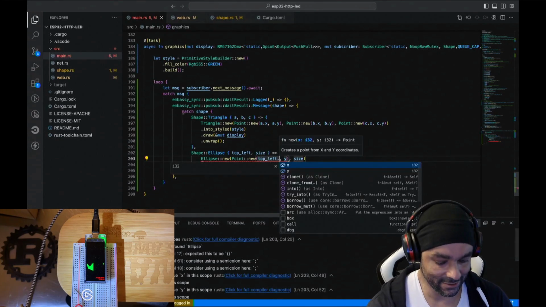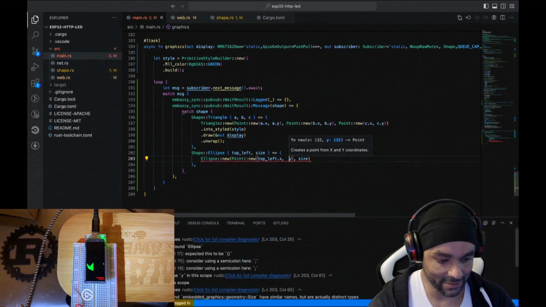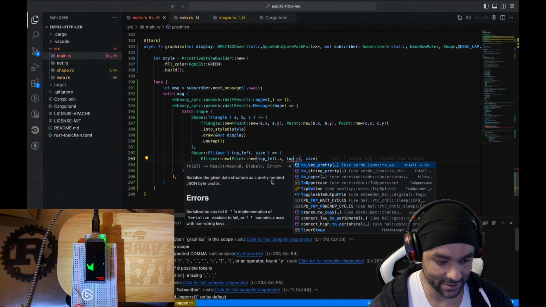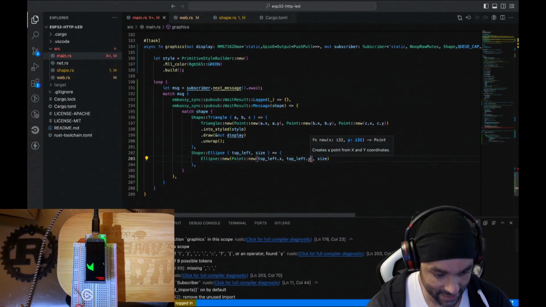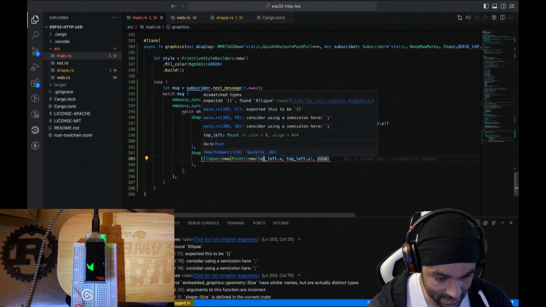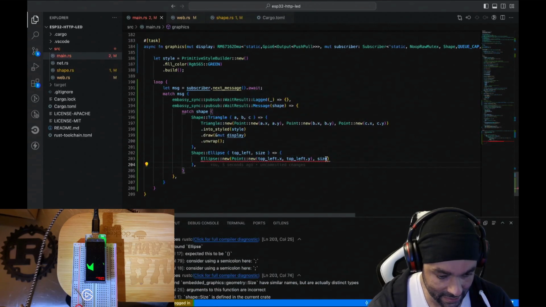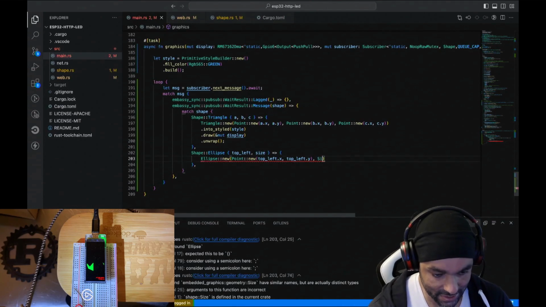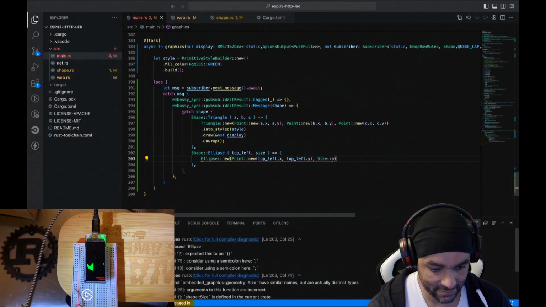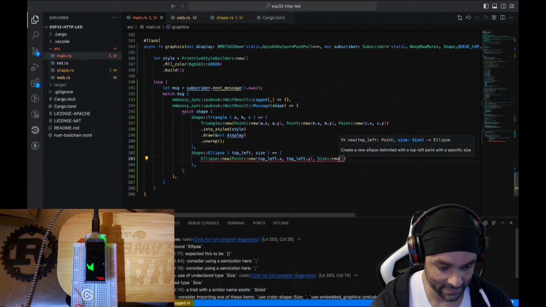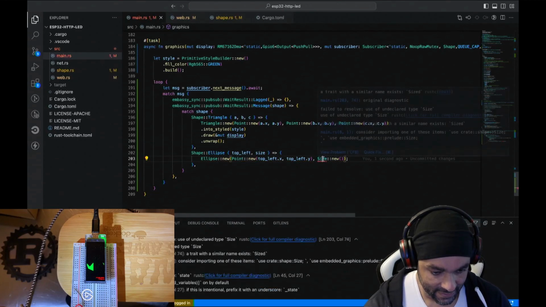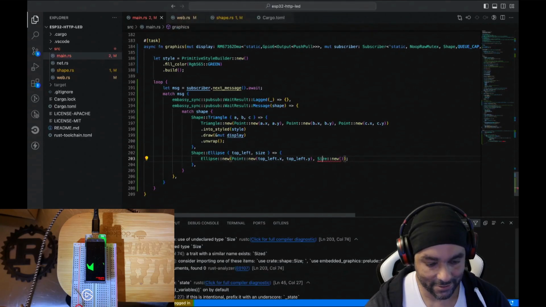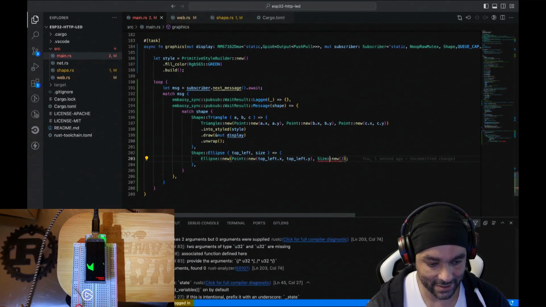So I do need to do this, even though there are probably prettier ways to do this. Something like this, and yeah, of course, and then we do size, new. I guess it needs to be imported from the embedded graphics, and it needs to take size.x and size.y.